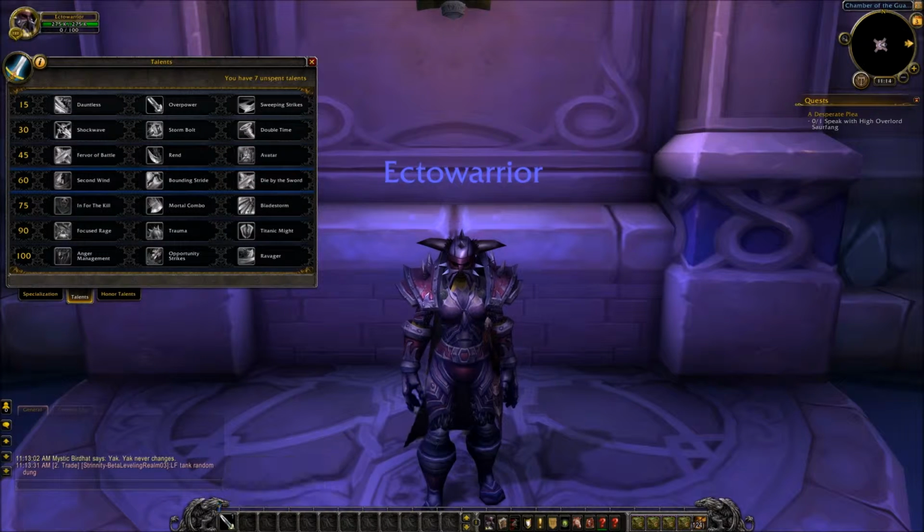Now, that is something I did just notice. There are no stance bars up here, so. And I just saw Mystic Bird Hat. Yak. Yak never changes. Fallout 4 reference, or a Fallout reference right there. I love it.